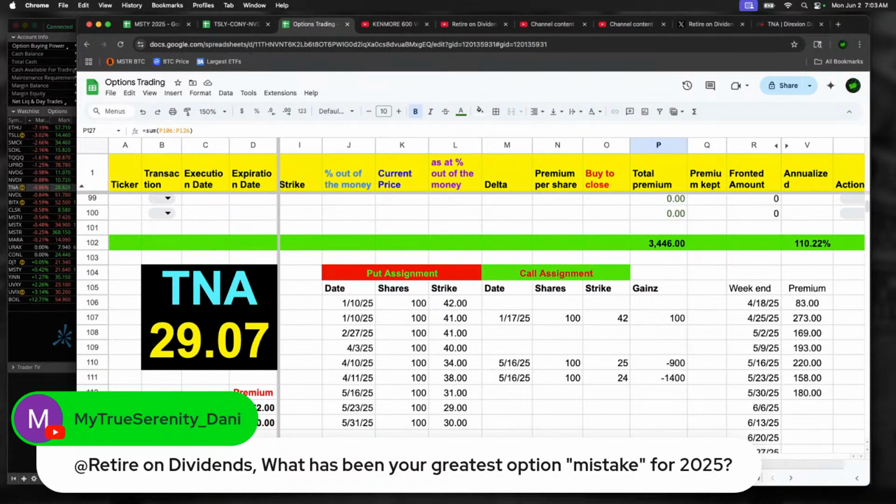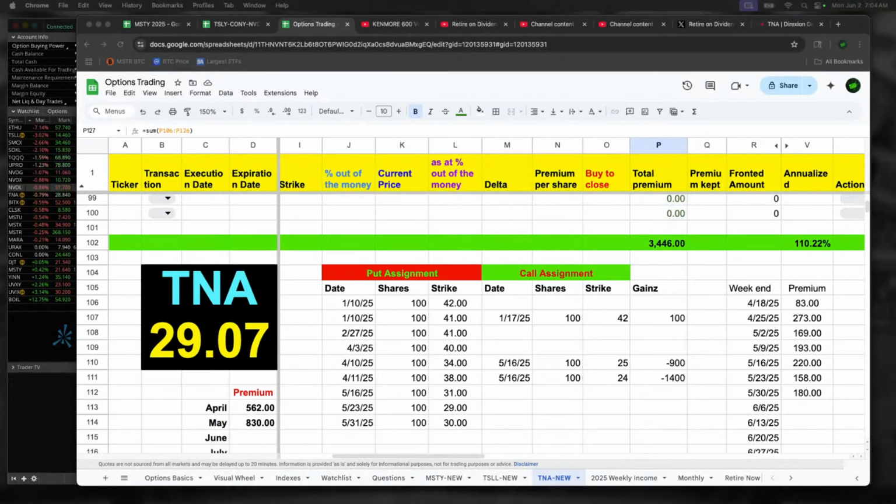But yeah, that was definitely my biggest mistake, using too much of my total available funds locked in on options. Plus not considering the delta. I do use delta now as a safer calculation play going forward. All right, what else?